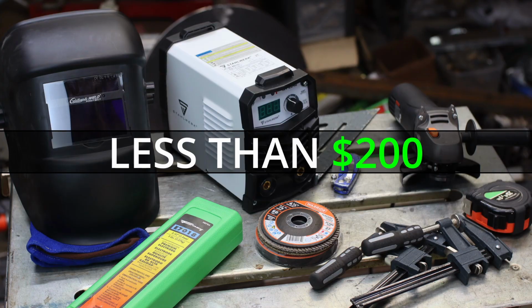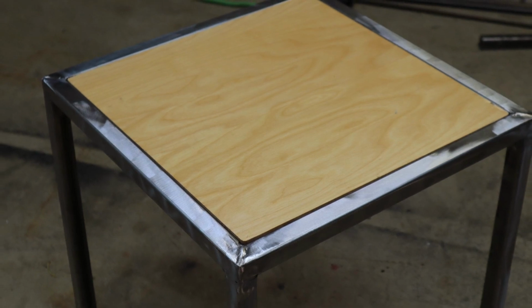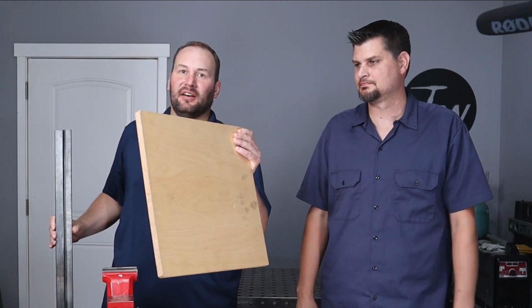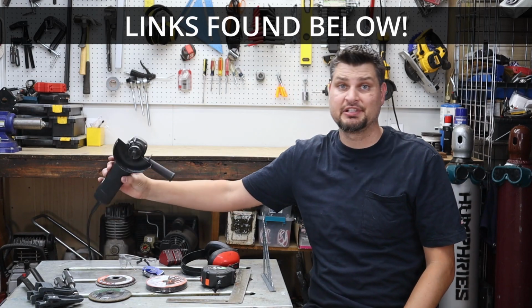We wanted to make a project from scratch, and that included equipment and everything, to show really that you don't need that much to get going in welding. We're gonna make an end table to prove that we're able to do it. So we're using some material, 15 feet of 1-inch square tubing and a pre-cut piece of plywood. Let's get to it. $359 and $14.99.